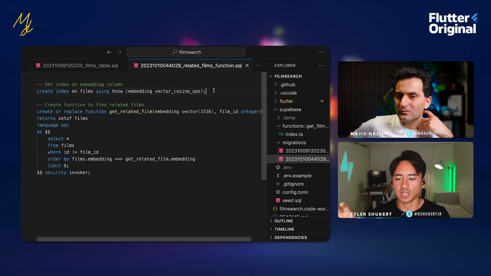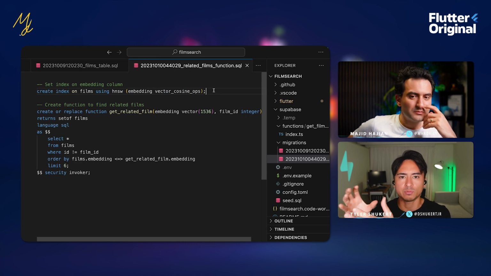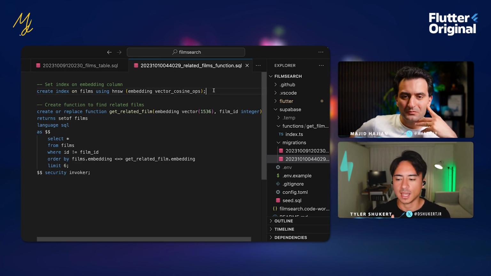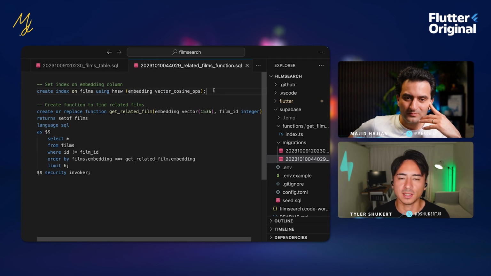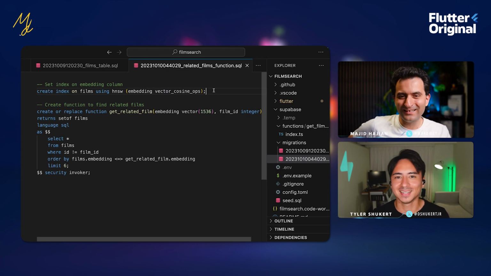You just have to look at a few clusters that are around that target vector, and then you're able to sort out which particular ones are actually similar to the querying vector. So there are ways to make it very efficient. And here at Supabase, we have many customers that are running AI applications, and they have millions and millions of records, and they are running it without any problems. So I can assure you, Majid, if you want to chuck in a million movies, we'll be able to handle it just fine.